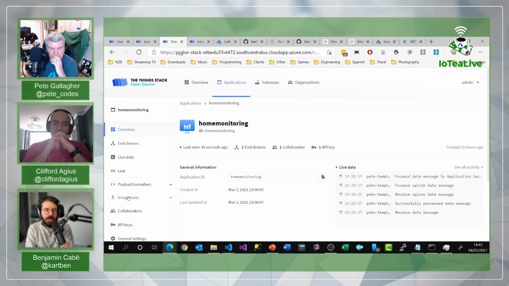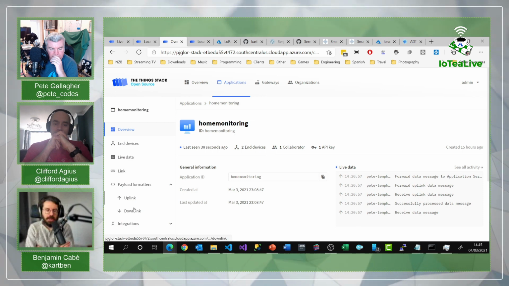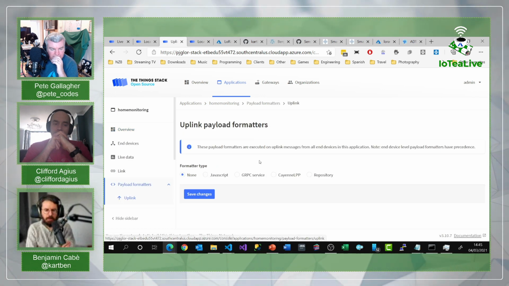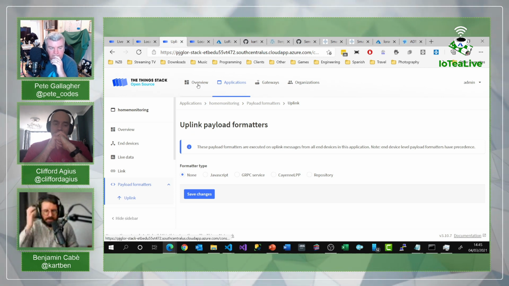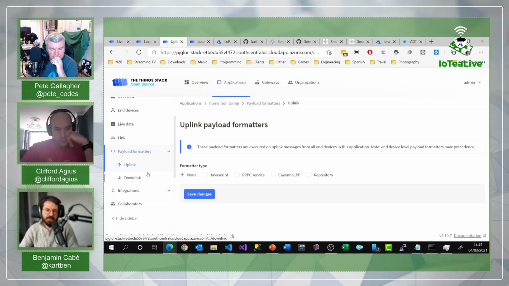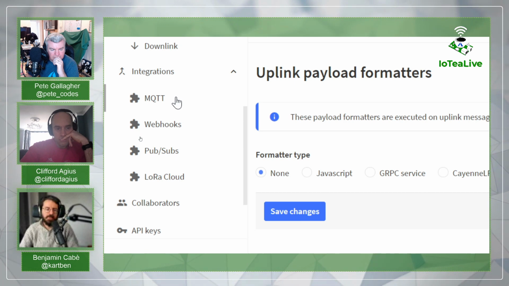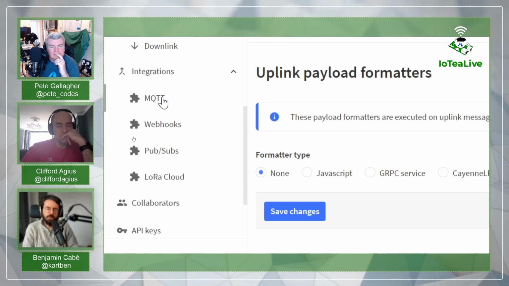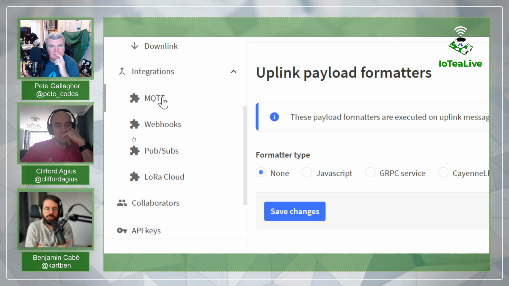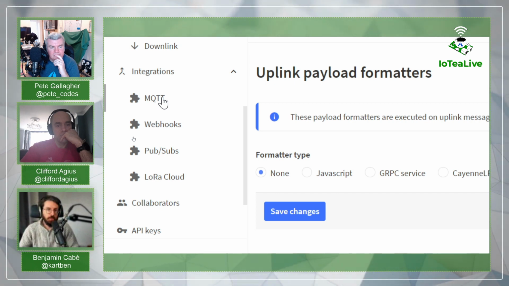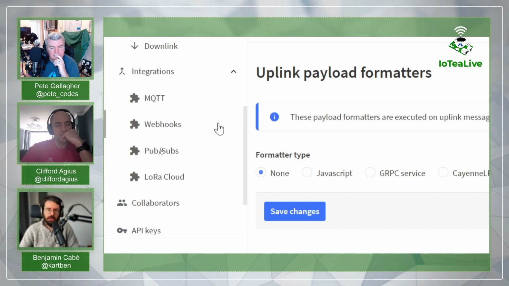So we've used the payload formatters section to set up a formatter, a decoder for our sensors. Although I think maybe you did it at the sensor level, but that's fine. That's good actually. Alongside the payload formatter section, there is the integrations section, which allows the ThingStack to tap into third-party systems or to have third-party systems tap into the ThingStack. For the latter, the MQTT integration would be a way for a third-party system to connect to the ThingStack's built-in MQTT broker to start getting sensor data from the network's firehose, right? Another option would be using webhooks, like we're going to do.